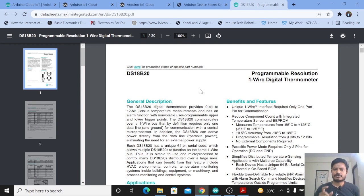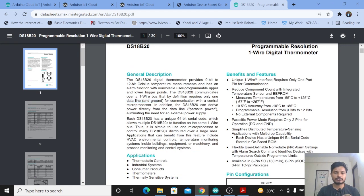There are a few features of the DS18B20. It requires only one-wire communication, so you only need one port for communication. It has a temperature measurement range from minus 55°C to plus 125°C, which is minus 67°F to plus 257°F. It also has an accuracy of plus or minus 0.5°C from minus 10°C to plus 85°C. It requires only one data line and ground for communication with the microcontroller or microprocessor.